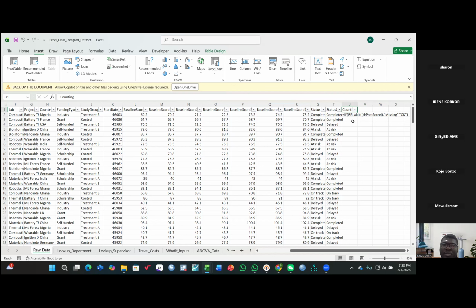Okay, let's make it post score underscore flag instead of counting. The name should be postcode underscore flag. That should work, but anyway, counting should work.